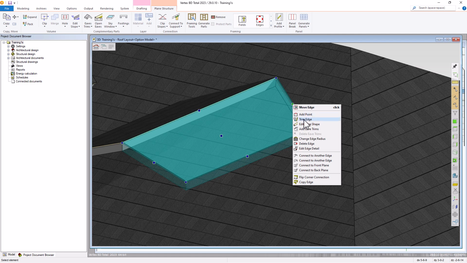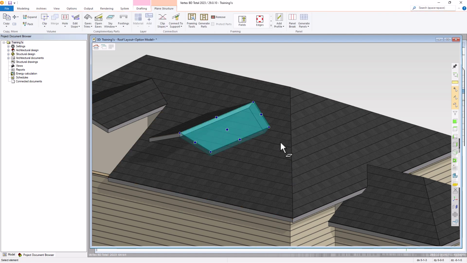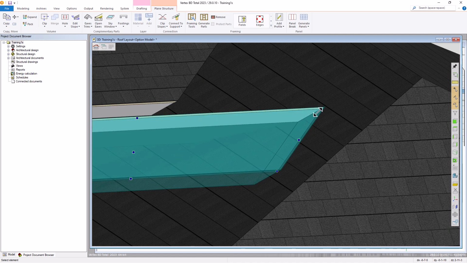We're going to trim that edge. You can see the lower roof has been highlighted for selection, so we'll click on that roof. And now when I rotate this around, you can see that instead of the edge going down into the lower roof, it is now on plane with the roof.